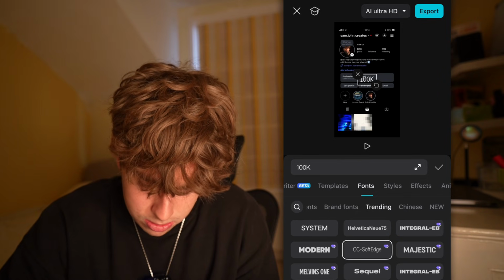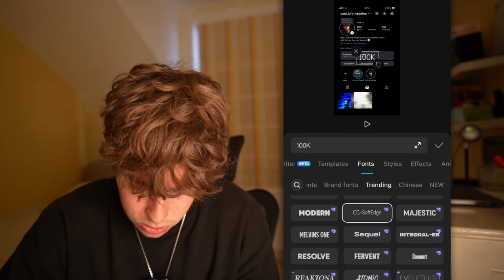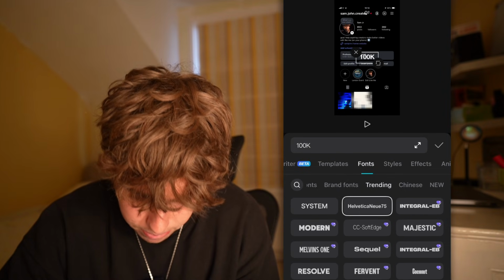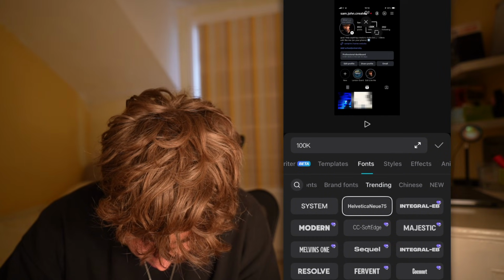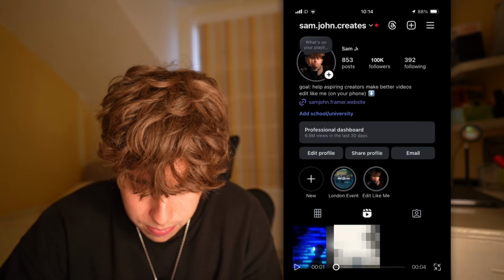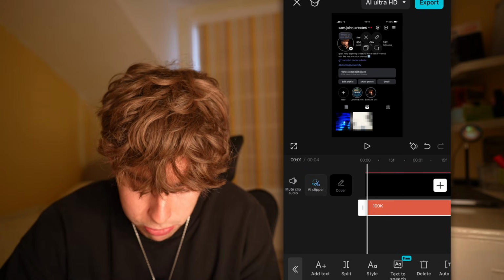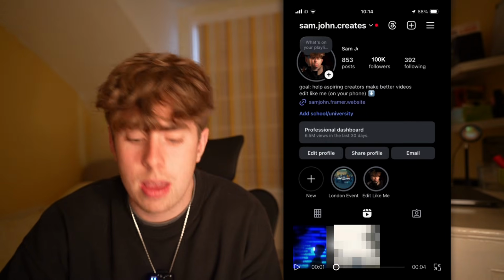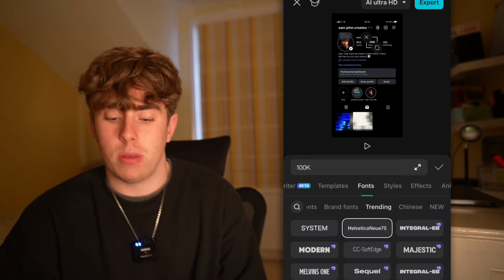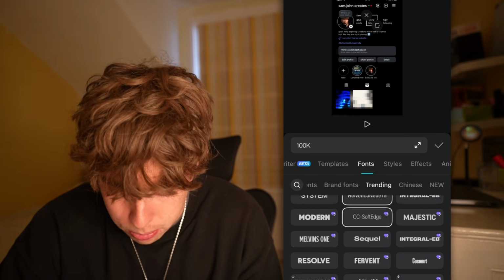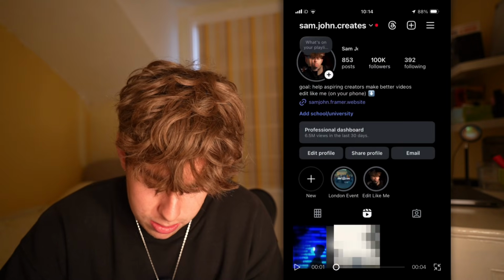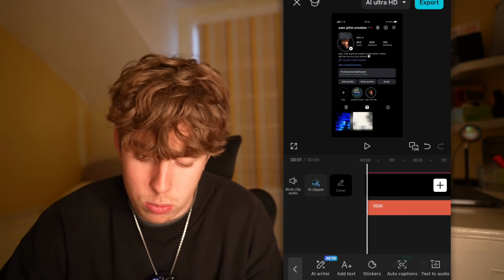No, it's not going to be that. I don't know which one I used before. I think Helvetica might work. And then we just got to line that up in the right place. And that looks pretty good. We could probably find the exact font if we searched it up, but that's going to work. No, there's got to be a better one. That's just a tiny bit too bold, isn't it? Maybe just the standard one, yeah. I think we'll use that for now.